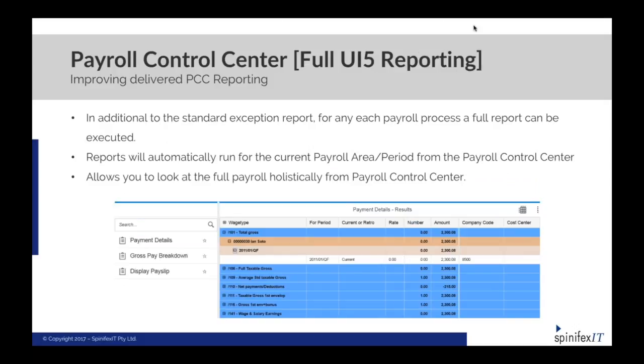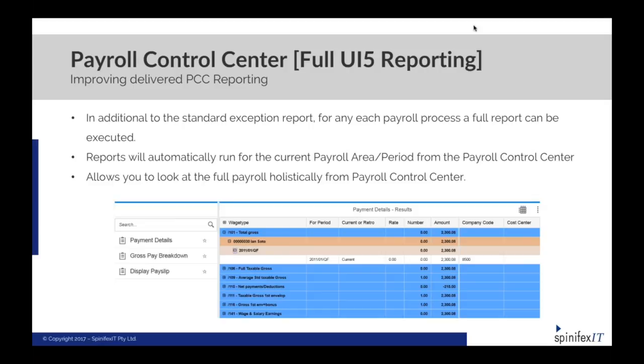The next great thing about the integration that we're providing is we've also given you the ability to go beyond that. Normally in an exception check, with the standard SAP ones, you would drill down on that information and you would see a list of employee numbers. That's it. That's all the information that you get. What we're allowing you to do is say, I need to investigate that exception, click a button, and it will provide you with a UI5 menu. This is our UI5 delivery that we usually provide as part of the tool right now, but we're allowing you to use that within the Payroll Control Center as well.